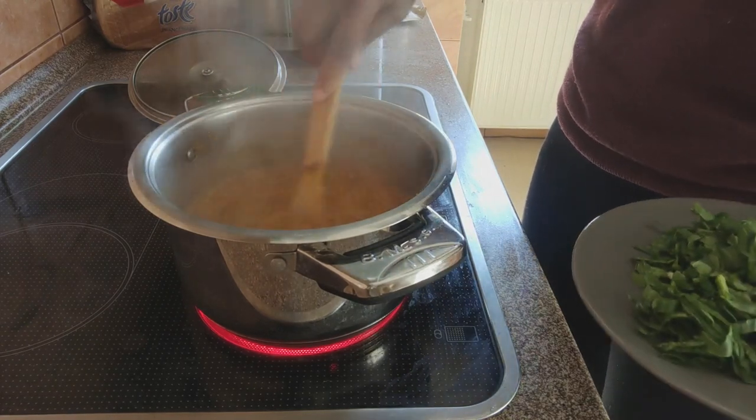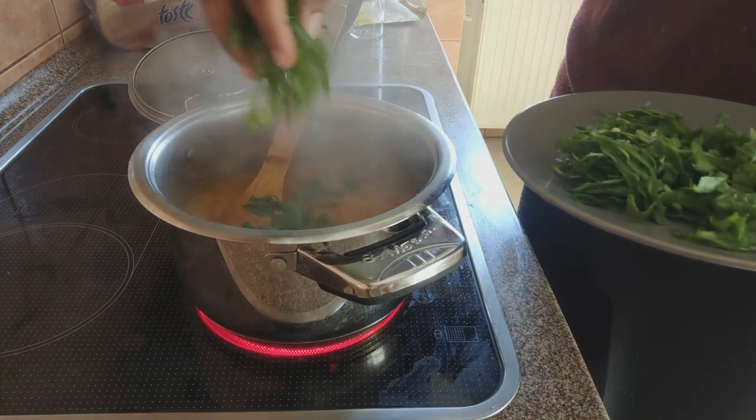It's just how I like it. I will put my veggies.